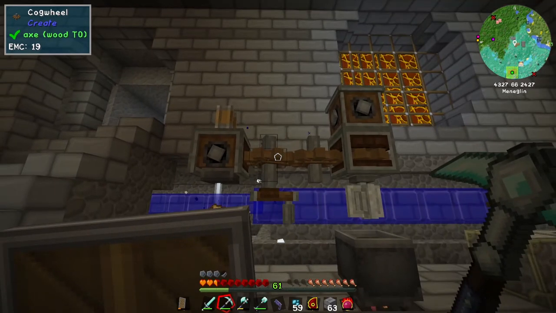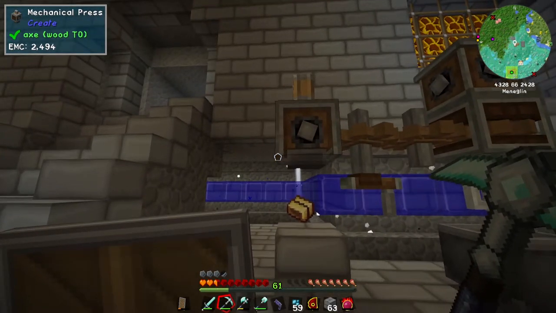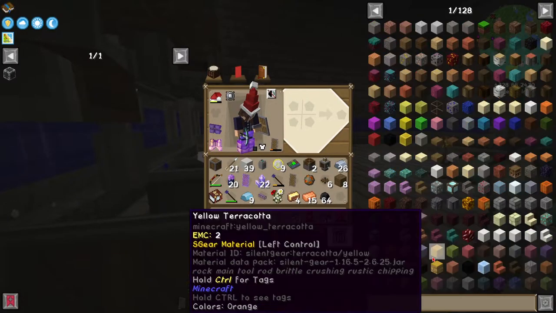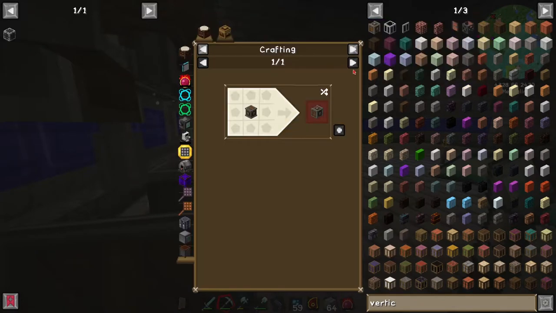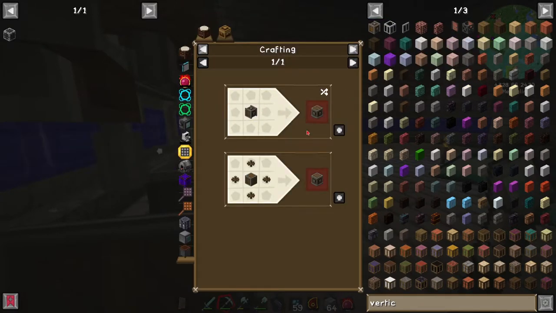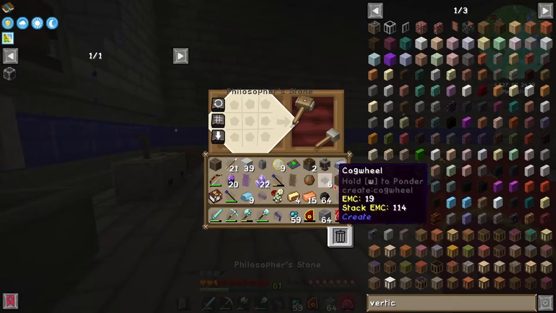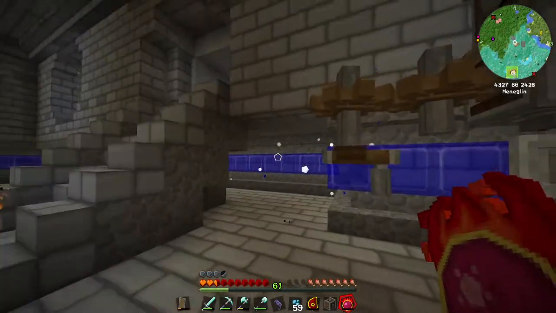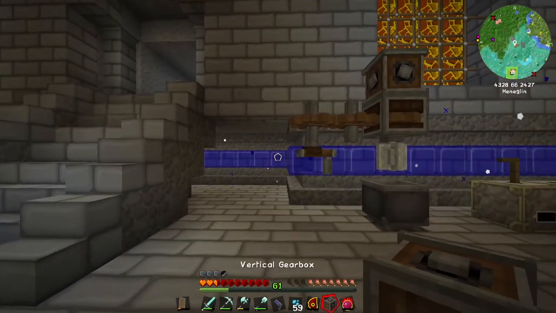Okay, I do need a vertical gearbox. Damn it, okay. Vertical gearbox, here we go. And to make a vertical gearbox, I need a regular gearbox. To make that, I need 4 more cogs and an andesite casing. So let's use our philosopher's stone. Let's make this. Why don't you just make it like a normal person? No, the philosopher's stone, if you use the alternate button on it, it has a crafting grid built in. So I've just got wireless crafting.